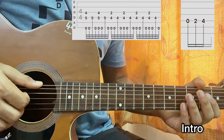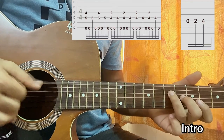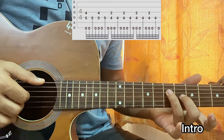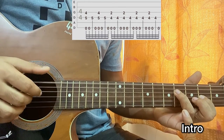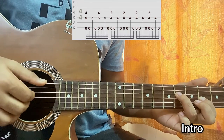Now we're gonna play open, second, four on the D string. So this was the first line. Come back to the line and play the exact same thing. And then you won't be repeating that pattern another time on this shape, second on G, four on D. You're gonna be just plucking the E, D, G string once.